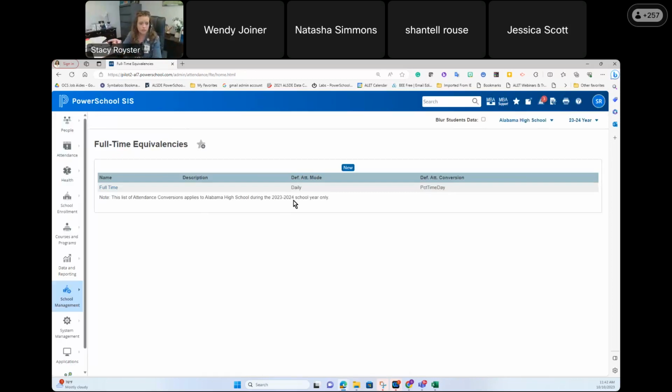So what this means is that at night, when the State Department pulls your attendance, we're only looking at one table, either daily or meeting, and you tell us which one of those tables to look at. So I've said I want the state to read my daily to be able to send those ones and zeros for state reporting. So that is where this setting is to make sure you understand which side you're sending to the state as far as for chronic absenteeism. Now, we are still seeing everything on the meeting side and the daily side, but that DAV value we use for chronic absenteeism is going to be calculated based on this setting right here.